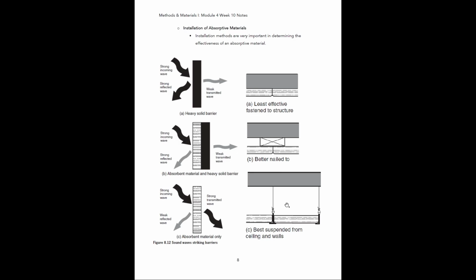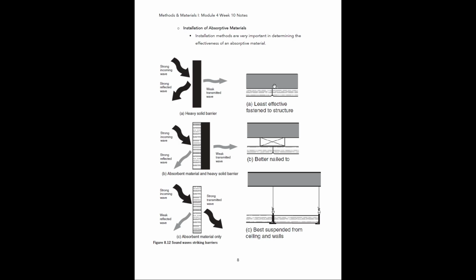All right, so now if we look over here at these diagrams, these are basically illustrating the installation of an acoustical ceiling treatment within a space. So the least effective thing that you could do is take whatever that material is. So let's say this is acoustic ceiling tile. We're going to talk a little bit more about that here in a minute, but the worst thing that you could do with those is attach them directly to any structure that is above it. So let's say this gray here is just like a floor joist or something like that.